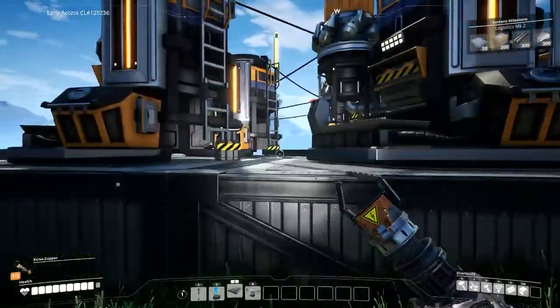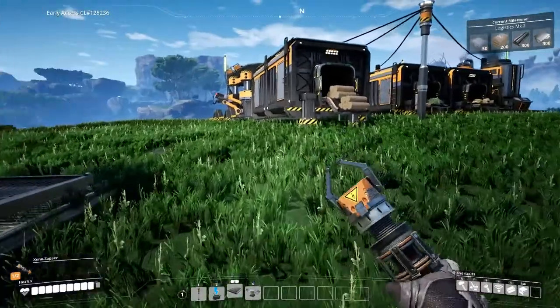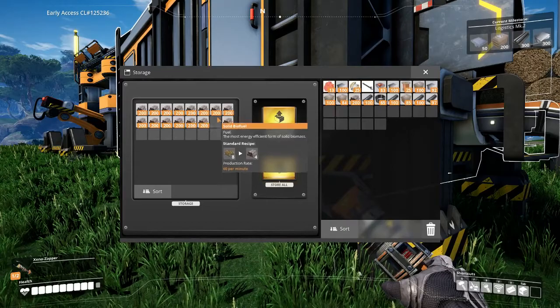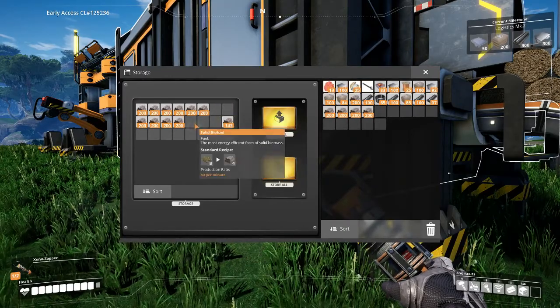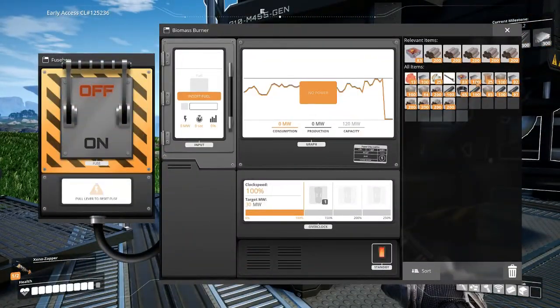So are we running out of fuel here? I'm probably going to top them all up. No, I'm just going to top them up anyway. So we're going to grab 5 stacks. Got a little bit of frame rate going on here. 1, 2, 3, 4, 5. Okay, so now we've got 5. This should make everything okay.